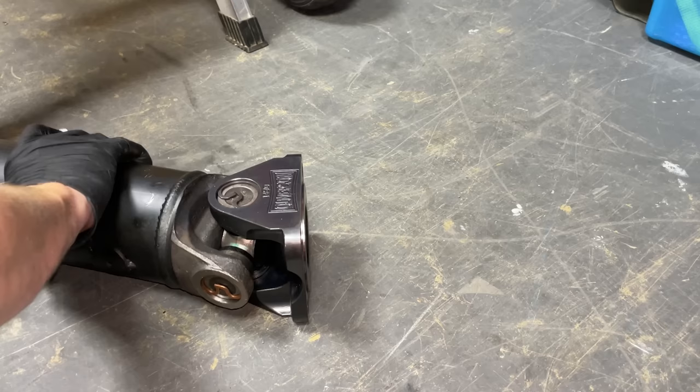We're still going to get all this lot powder coated, but for now, we just want to assemble it all, make sure that everything works. Then we'll take everything off, get it all powder coated, and then put it all back together again. That is solid. That is not going anywhere. Next, we've got to mount the shifter.